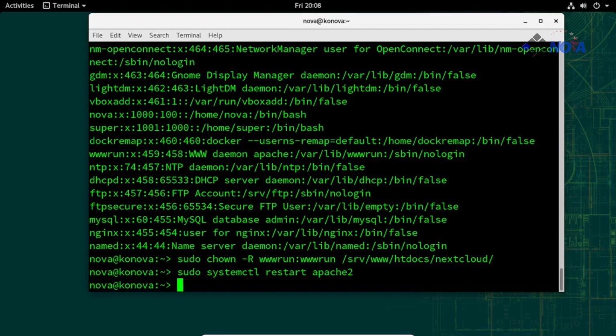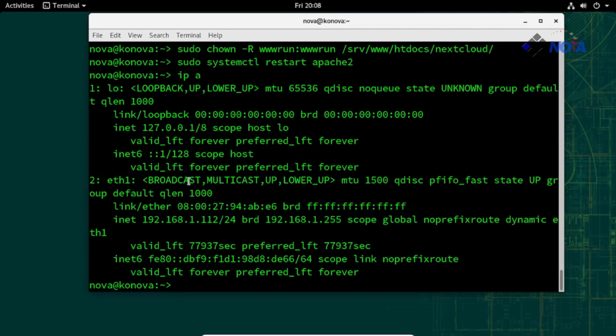After that, you have Nextcloud successfully installed on your openSUSE Linux system. You can access it by navigating to your server's IP address or domain name in your web browser. So my IP address is 192.168.1.122.